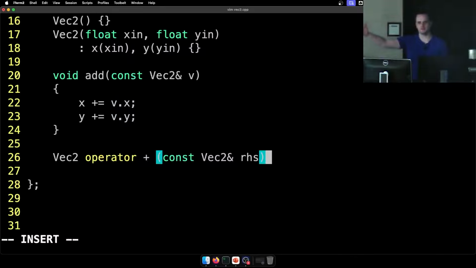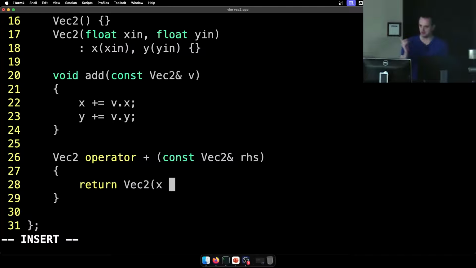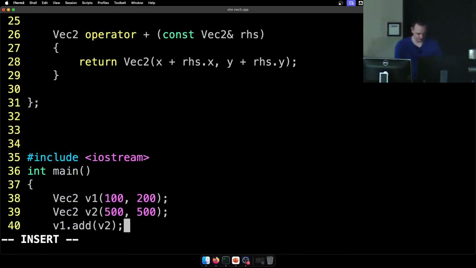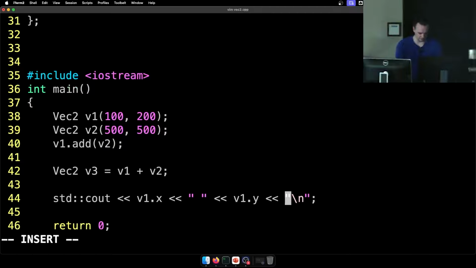So that's the right-hand side of this operand. And down here, I can say return a new vec2, which is x, which is the current member variable, plus RHS.x, and y plus RHS.y. Now, if I compile and run, okay, but what I have to do now is come down here and actually print out v3.